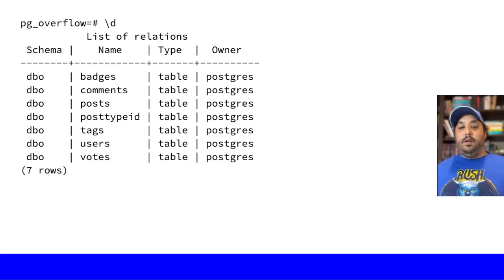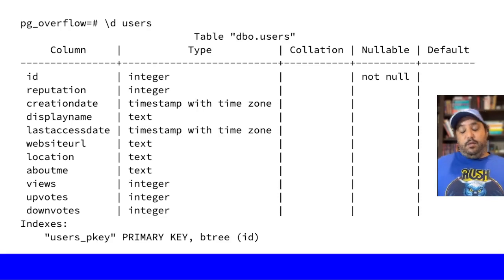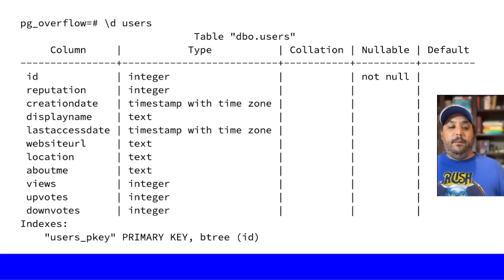In particular, what we're going to focus on today is the users table. And it's pretty straightforward. There's an ID column, which is the primary key. It's just a serial incrementing integer. For every user, they have an ID. There's other things like reputation. You earn reputation for answering questions or for asking really good questions. You can get reputation points for that. There's a last access date, an about me, where you put your profile in, that kind of thing. And some other columns as well.